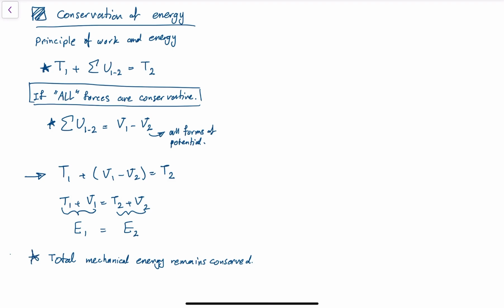And this is extremely useful when we don't know or we don't care what happens between two states of the system. All we care about is some initial state we know information about, and some final state we are interested in. What we can do is calculate the initial energy and compare it with the final energy. If all forces are conservative, these two have to be equal. And that immediately gives you a lot of information about the relationship between speeds of different particles inside the system and their relative location to each other. So extremely useful.